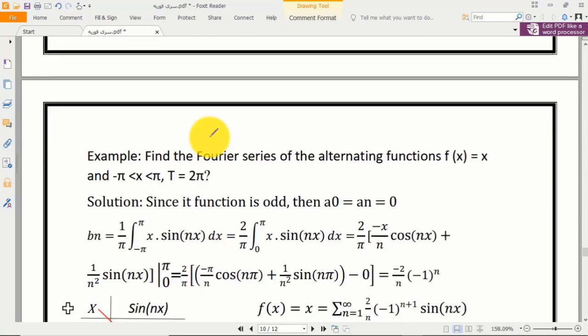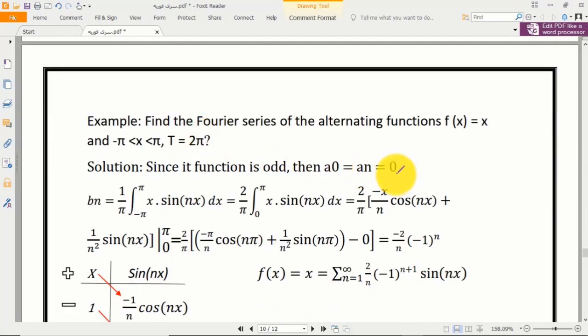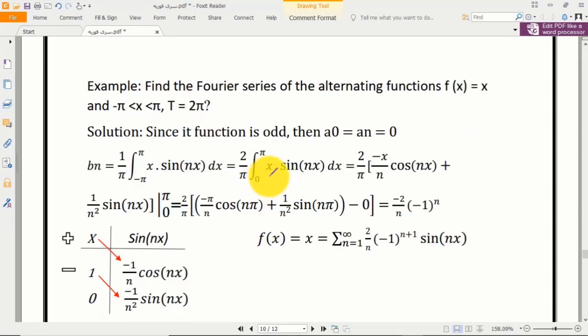The next part, we're going to compute Bn. I just have to plug pi in terms of L and plug x in terms of x, and we will get this equation as a result. Let me mention that f of x is an odd function, the same as sine, so that will be the multiplication of two odd functions, which is even. And the integral of an even function would be equal to 2 times the integral applied on half of the interval. Well, you can evaluate the integral of x sine nx dx by either integration by parts or the table.